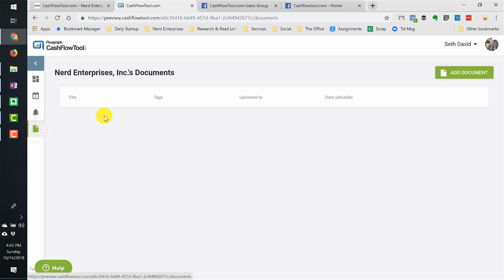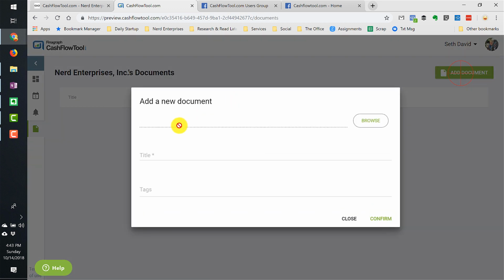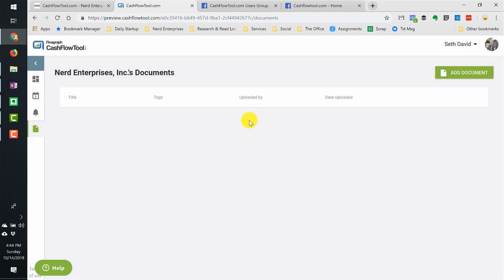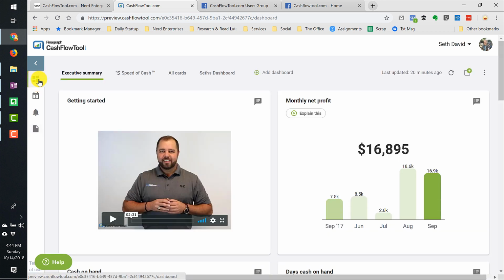And over here you can add documents. So I can attach documents, and I can title it, tag it, and that way I can share documents maybe relating to some of the stuff that we're seeing here, so I can have the discussions with my colleagues and coworkers, whoever it may be that I want to be able to discuss this stuff with. So that's your alerts and discussions.